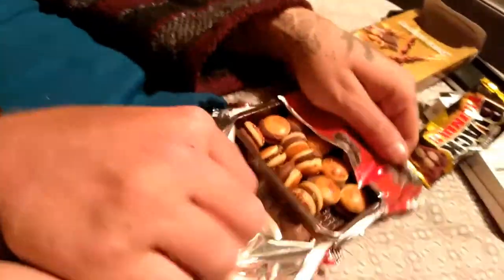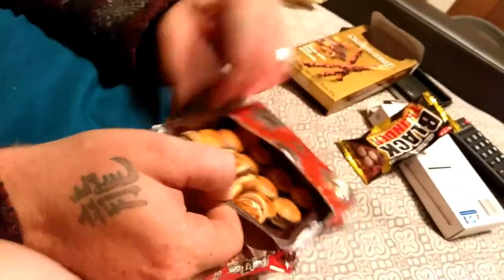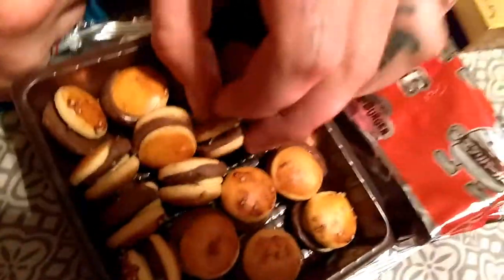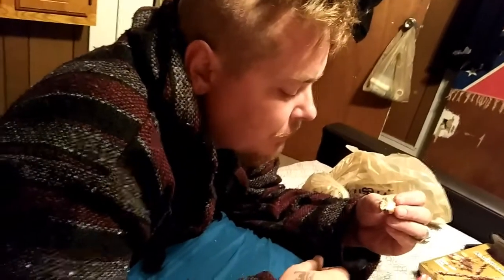If y'all come up with some ideas for the next kind of food you want us to try, you can always leave it in the comments. That is interesting - wow, look at that little burger shaped chocolate biscuits. This is different, very good. I don't like the aftertaste. It's kind of like crackers with chocolate. I don't like this - crackers with chocolate in the middle, no good.